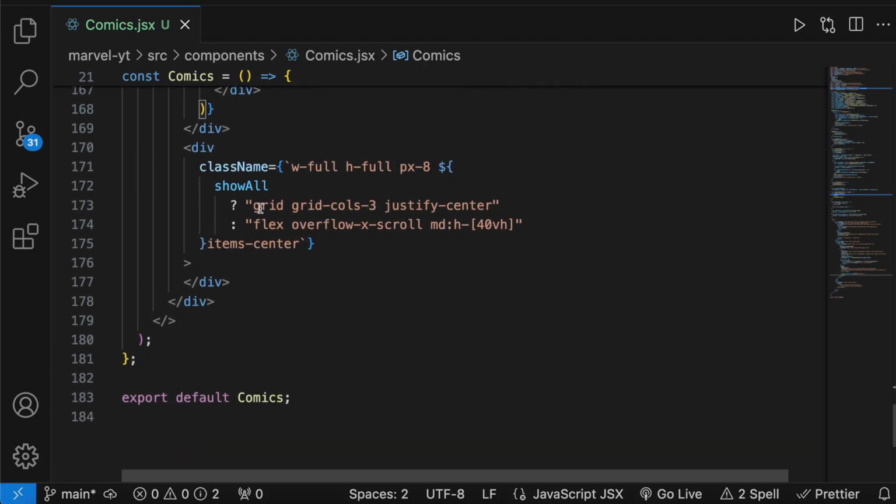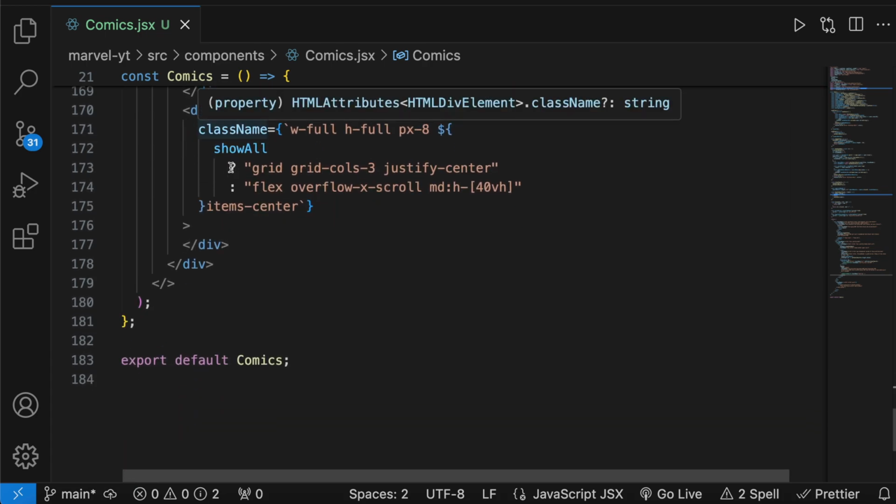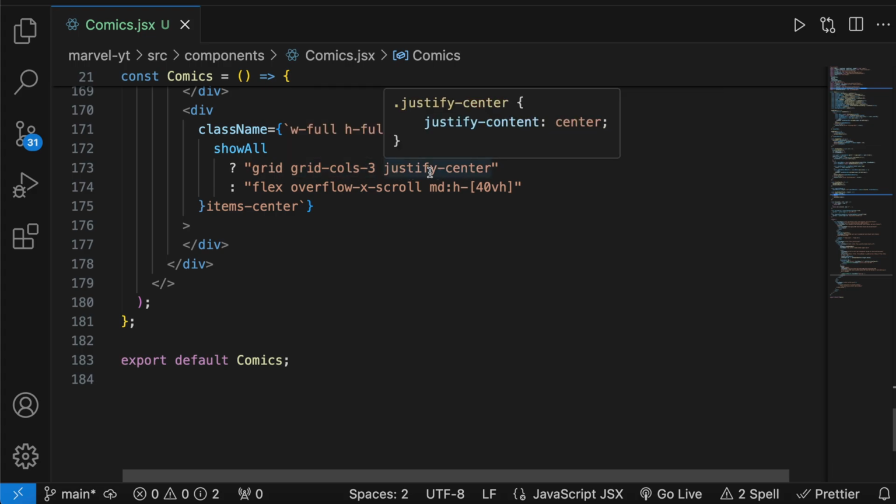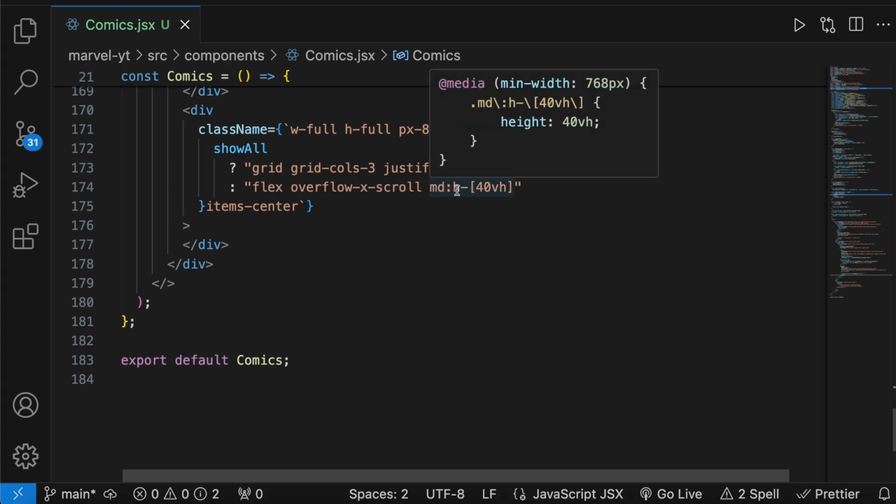So here we're gonna have this div, and what this div does is if there's a show all, then it's gonna show a grid of 3 columns that's justified center. If not, it's flex overflow x scroll with a height of 40 view height for the medium screens and up.